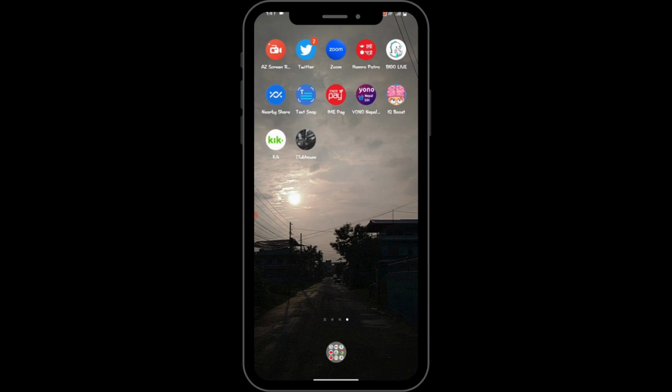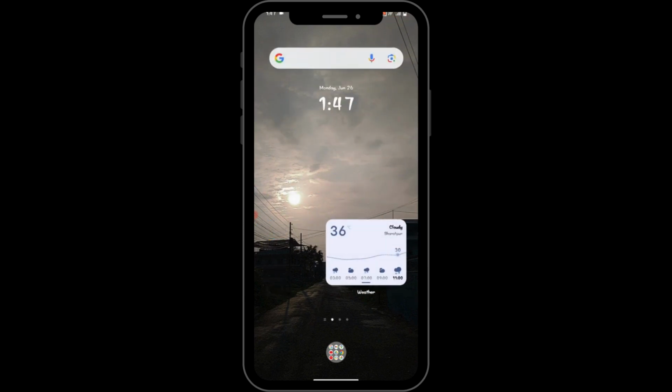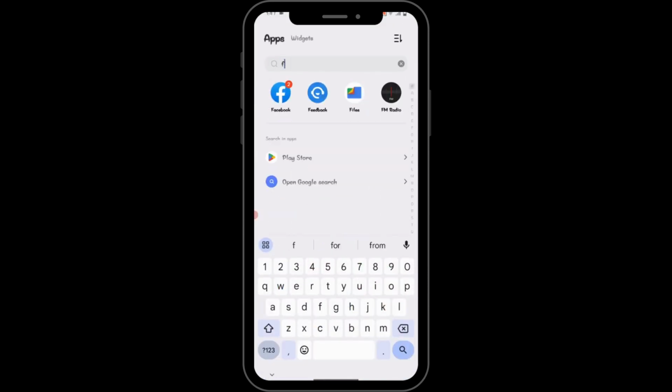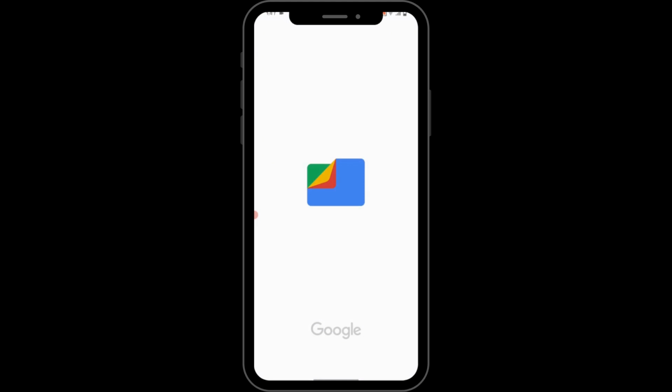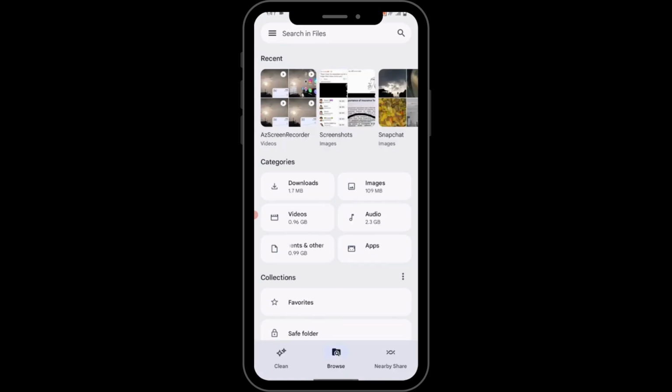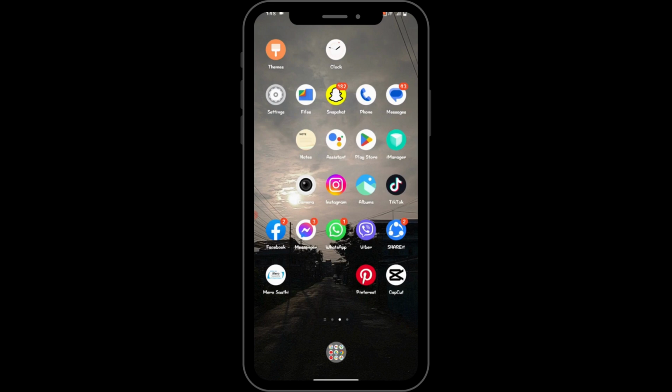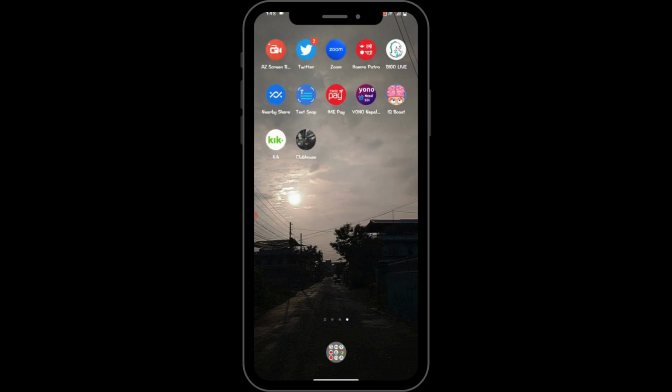So if you want to send files in Messenger, then first of all you have to open up your file. Like if you have your file in the files folder, you can simply tap on that, and then you have to choose a file from your downloads, videos or images, audio or documents or anything. You have to choose the file first. So I'll be choosing document file.